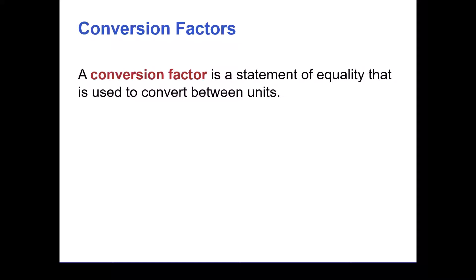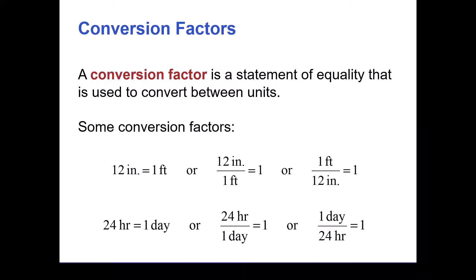Conversion factors is a statement that lets us move back and forth between units. Some common conversion factors you might know are one foot equals 12 inches, one day equals 24 hours. The reason we use this is because in math, the rule is we can multiply any number, any equation, anything by one and it's still the same thing. We use this very specifically in this class to change units. Since 12 inches is equal to one foot, we can say that 12 inches divided by one foot is equal to one, or we can write it the other way. One foot can be in the numerator and 12 inches can be in the denominator. The conversion factor we'll use will depend on what we need in the problem.